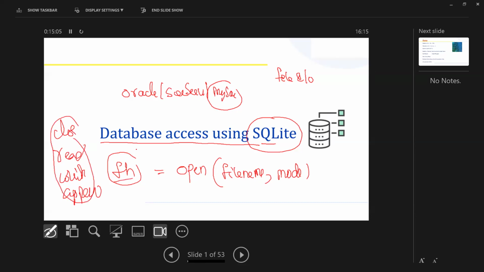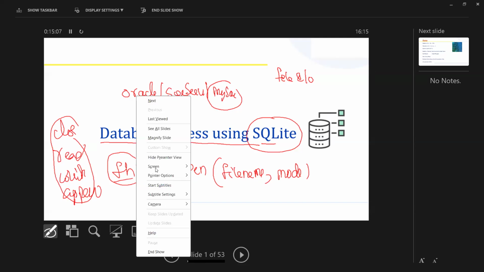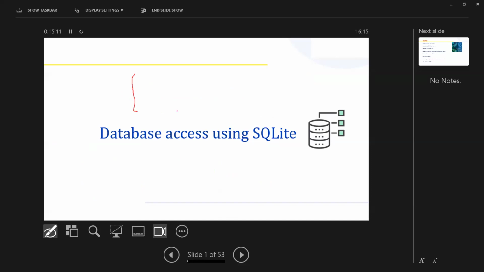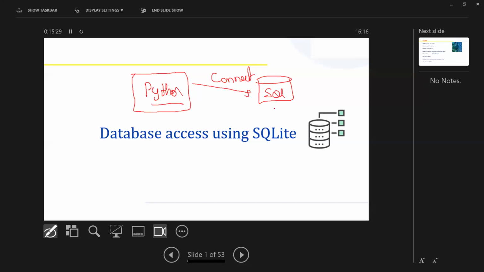In the same way, now if I want to connect to the database, what do I have to do? I need to write a Python program. And this is my database, this is my SQLite database. First of all, I should write a connect function. First of all, you have to establish a connection between the Python program and the database. That's it. So, first of all, shall I discuss how to create the connection?